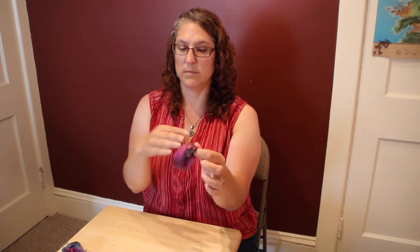And that kind of keeps it contained out of the way. It smooths out the fibers a little bit more, so that when you go to knit with it, because you're just going to work with it like this as a single, it'll be nice and smooth for you. And that's all there is to it. Then you can start knitting. So this was really cool. Yeah, something different. It is different.